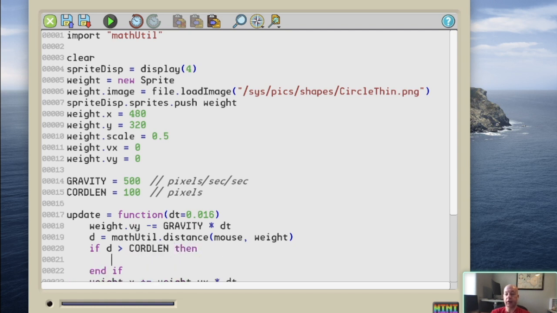All right. So if the mouse is closer to the weight than the chord length, it exerts no force on it. That's like a string trying to push on something. It does nothing. If it's longer than that, it's going to exert a force that should be 0 when it's at the chord length and rapidly increase when you're beyond the chord length. So let's see, force F equals distance minus the chord length squared, probably times some pull factor.